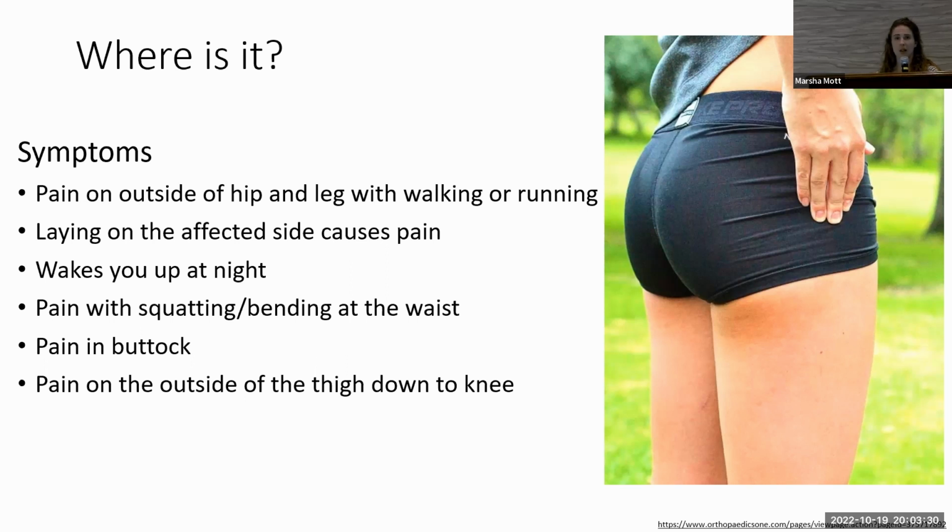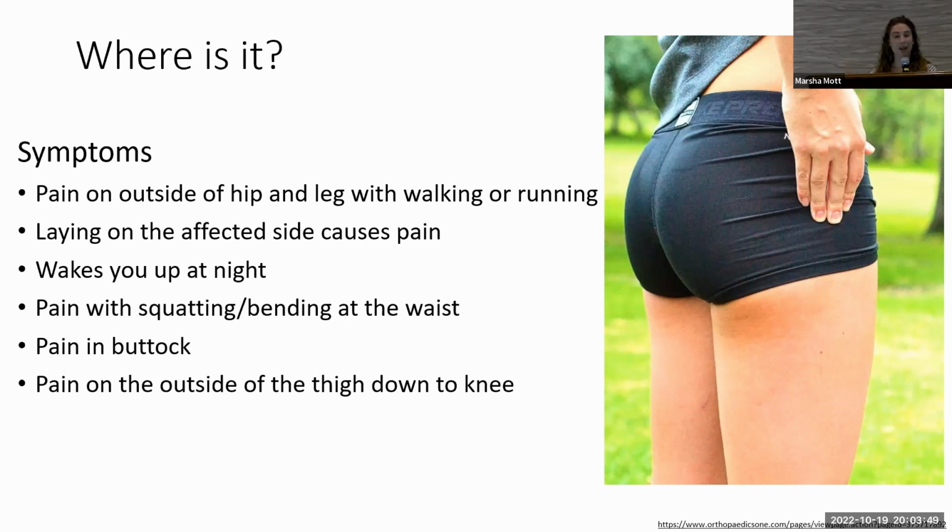And I know it can be very frustrating for patients. They come in and tell me, oh, well, sometimes it's here, but sometimes it's here and my knee hurts. And then sometimes my ankle even hurts. And I don't understand why, because it all started with my back. So a lot of pain, especially in this syndrome that we have here.